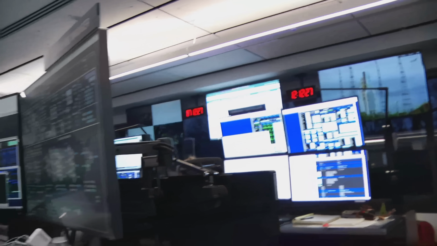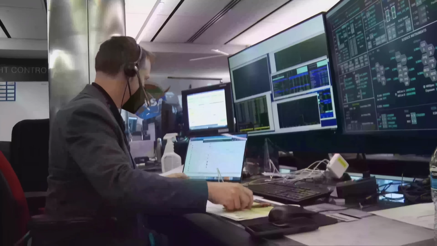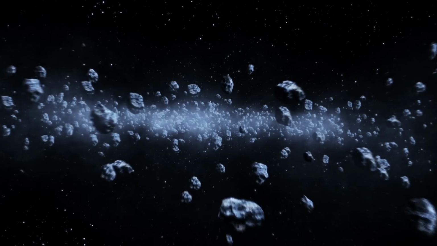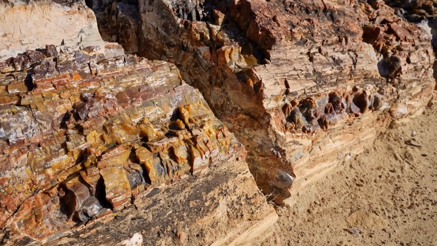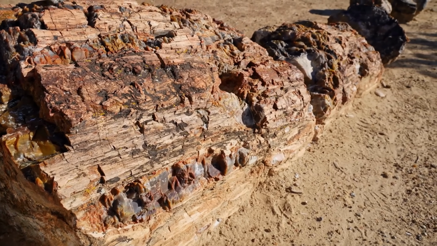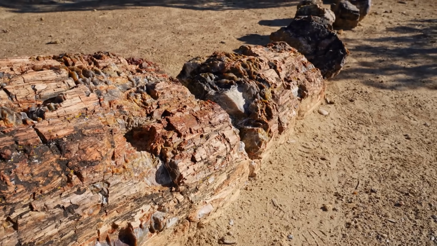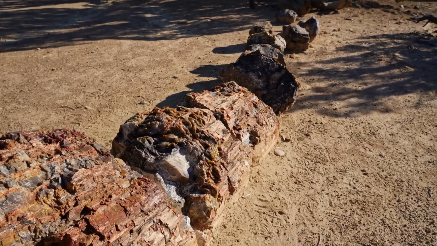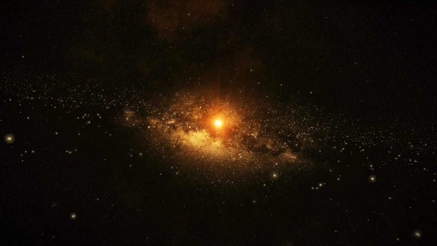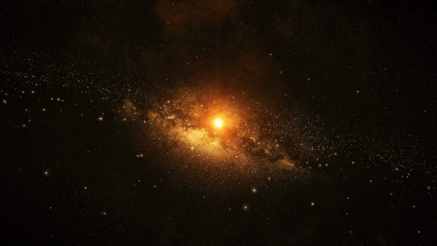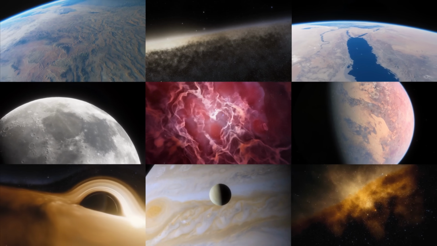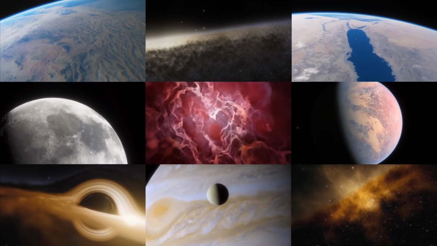Researchers analyzing 3I Atlas are primarily interested in understanding how interstellar objects record the history of their origin. Every small body is a geological archive of the environment in which it formed. The layering of minerals, the isotopic ratios of carbon, oxygen, and nitrogen, the structure of fractures, the density distribution, all provide insight into pressure, temperature, radiation, and mechanical forces present during formation. If 3I Atlas originated in a young star system, it may contain minerals representing early planetary accretion. If it formed near a dying or variable star, it may include compounds exposed to abnormal radiation regimes. Each possibility contributes to comparative planetology, exoplanet formation modeling, and galactic material exchange.